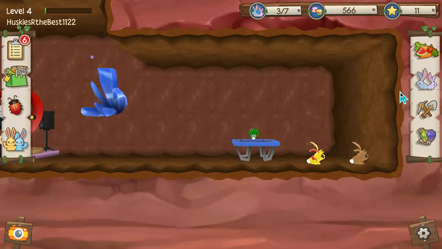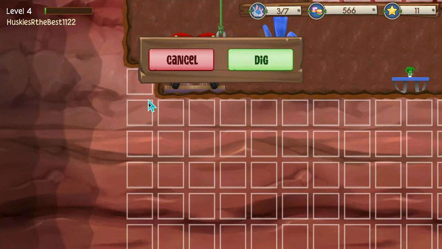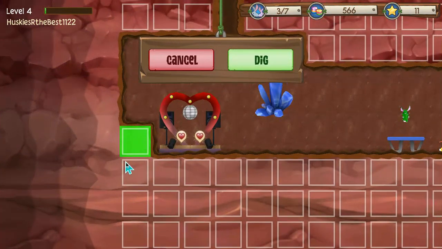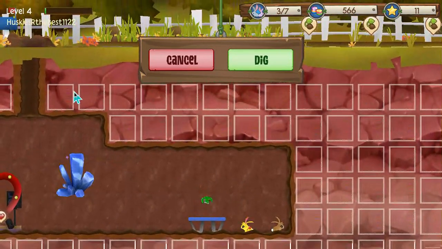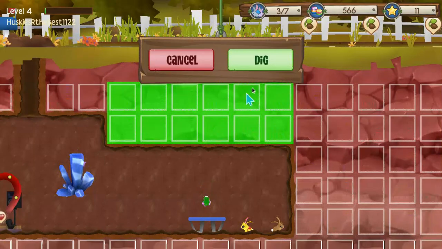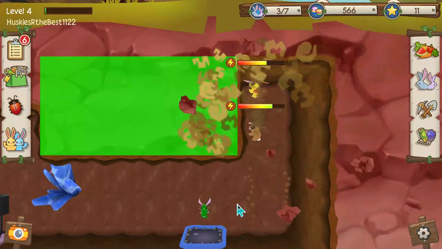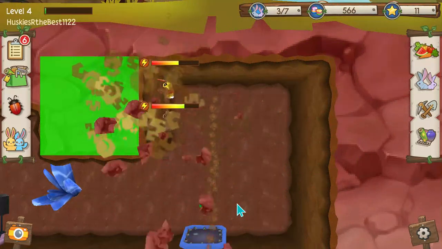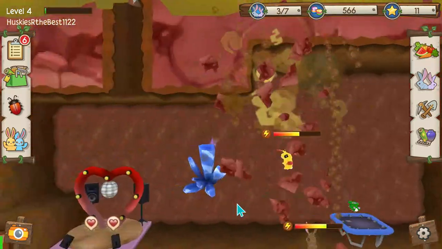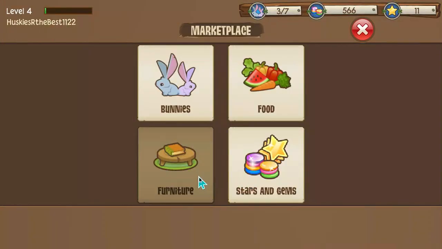Okay, so I'll just start big, so I want you to take more. I already know that. Lots of room too, like we want some room. So get ready. Let's spice this place up. Furniture.